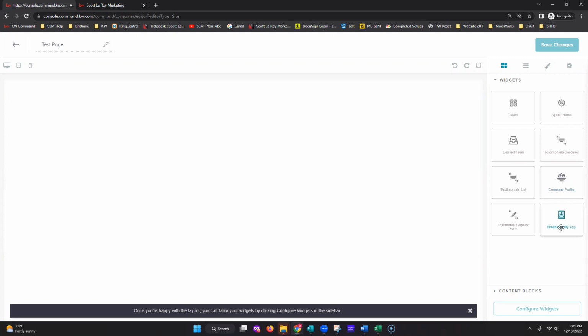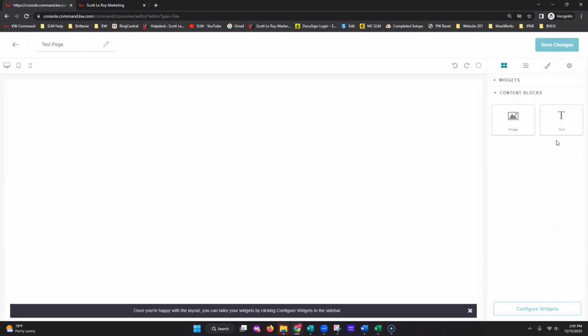A couple of things that you may have noticed. In order for a page to be saved, it needs to have an actual widget added. So for this, if I want to do just content blocks, for example, maybe I have text, maybe I have images I want to add, in order for me to add this information, I need to also have a widget on the page in order to save changes. You'll notice that when I hover over it, it even tells me to publish, click configure widget at the bottom and fill in all required fields. If you're not using a widget, there's no way to configure it.